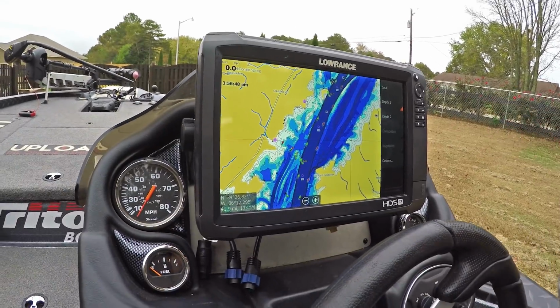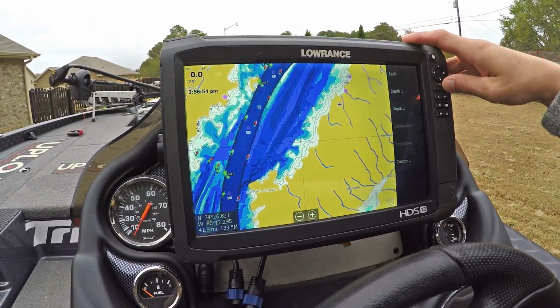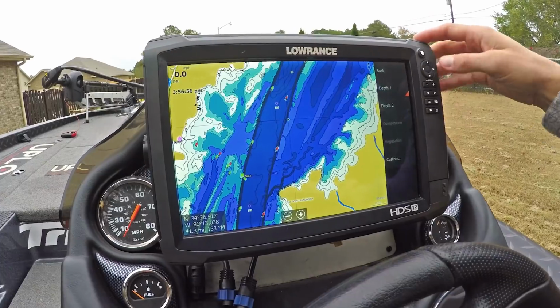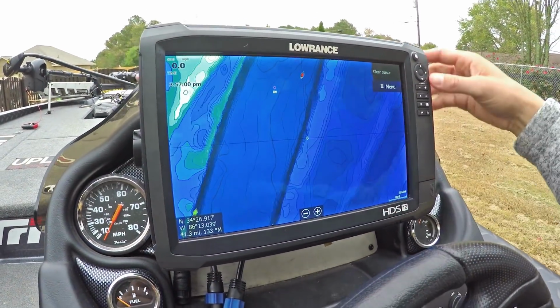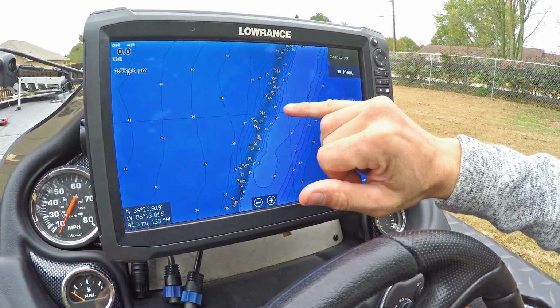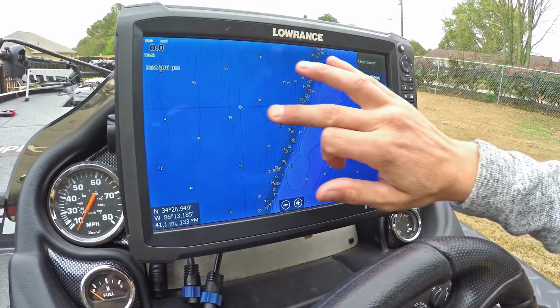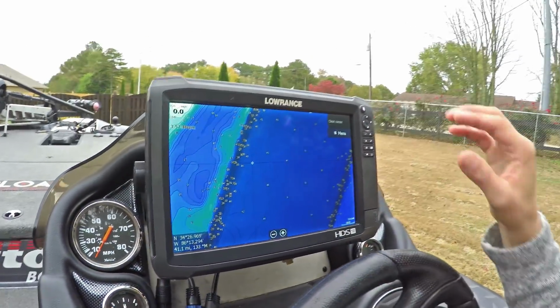The other thing you're going to see when I turn on the color palette I've made, which I'm going to call my TVA color palette, is that once we get deeper than 20 feet or so, let me scroll on in here, it's that super dark blue. You can see we get down to 19, 20, and then once it breaks off, I think deeper than 20 feet, which I need to adjust in a second, you get that dark blue. Why did I do that?